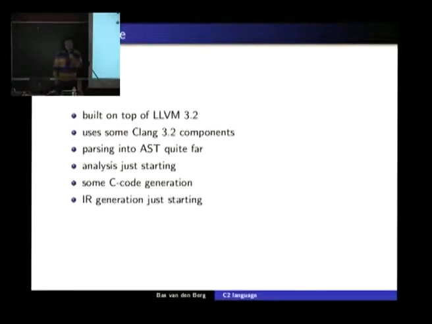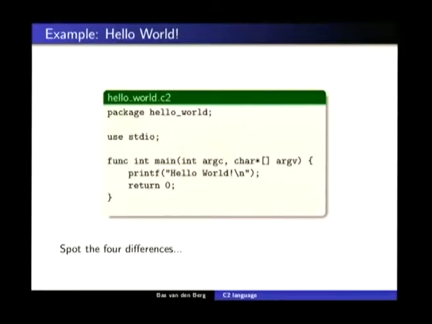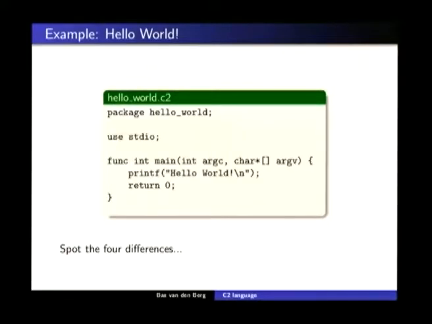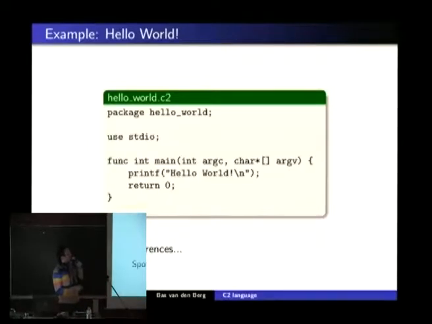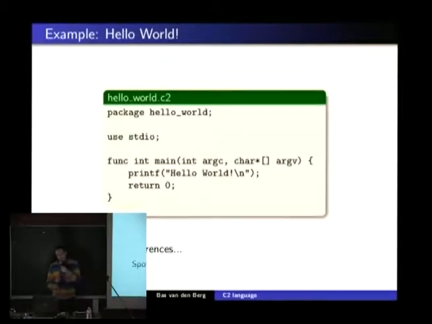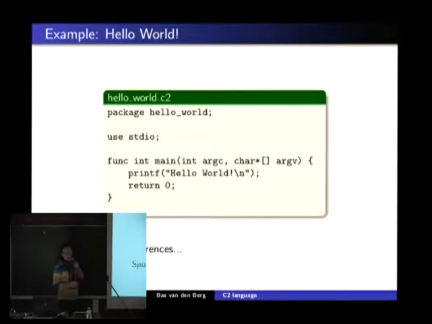The current state: C2 is, if you look at the file here, the body of the method is almost the same as C. So it's still quite a complex language to parse. I knew the LLVM project and the Clang compiler, so I thought this is almost similar — I just hack in the package keyword and the use statement and that's easy. Well, that proved to be quite difficult, because when Clang parses this, it already knows there is a printf statement because it's in the header. While C2 just parses it and then analyzes it afterwards. So the whole analyzing and syntax tree code base for Clang was unusable.